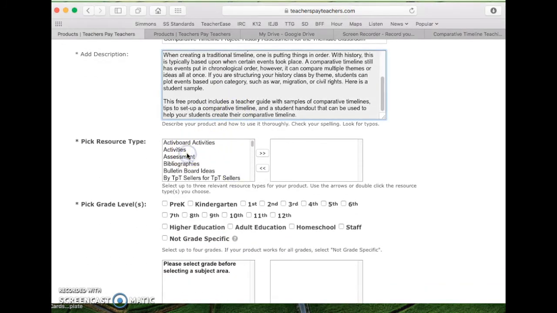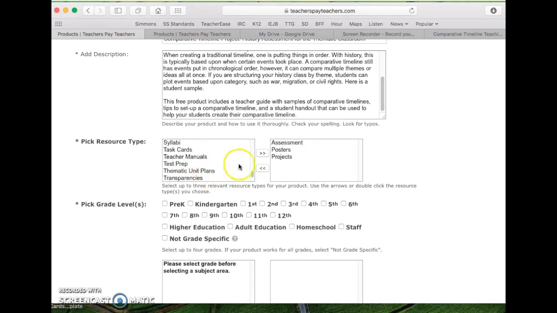This is an assessment. It's also an activity. I don't know all of these super well, so I'm going to scroll through and see what else it might be here. Always try to do the maximum number of things unless there's really none that apply. In some way, it's a graphic organizer, but I might change that. It is a poster, so I'm going to get rid of activity and go for poster. It is a project, though, too, so I'm going to get rid of graphic organizer.